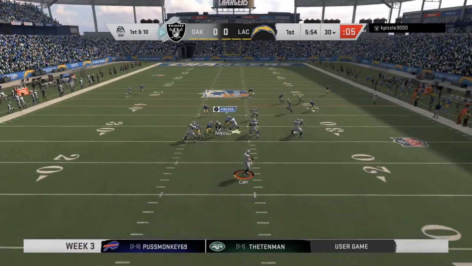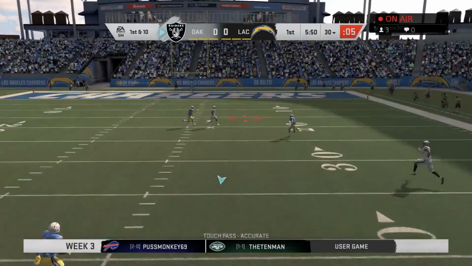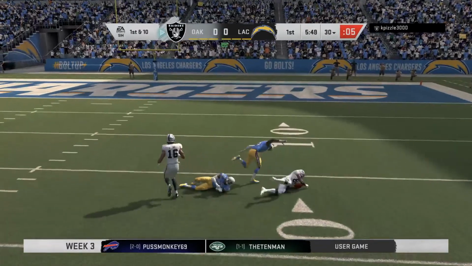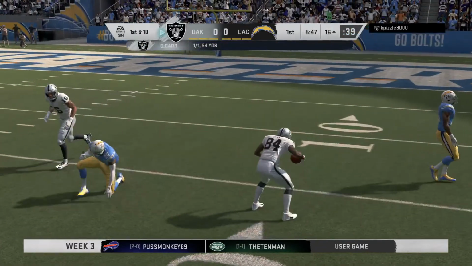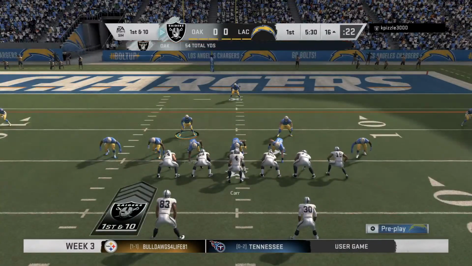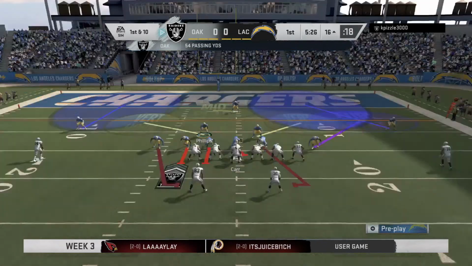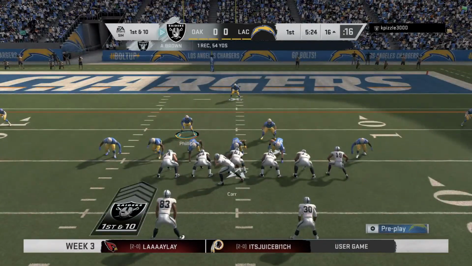From the gun, it's Carr. Well, he's going to take a shot right away. That's caught inside the 20. A big play there on the first play of the game. 54 yards. Excellent execution, and now they're set up nicely. Are they ever? Red zone?